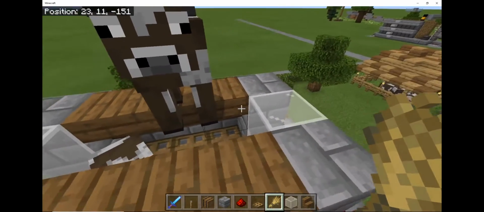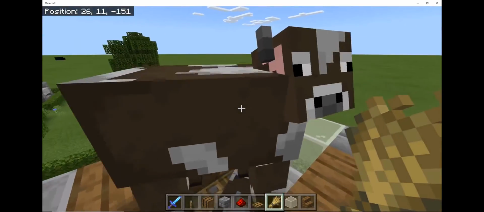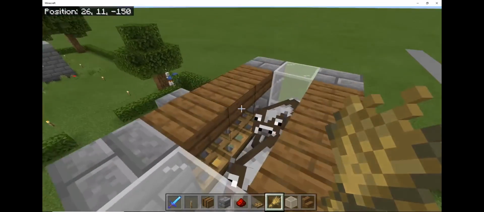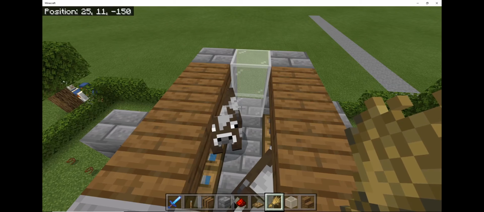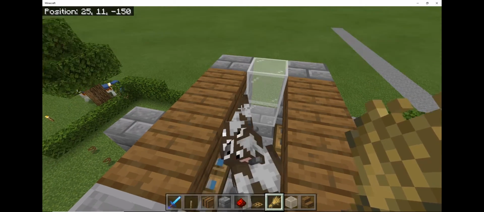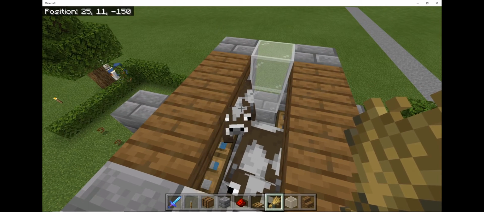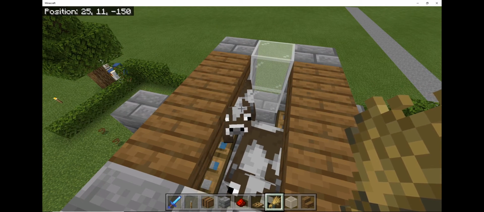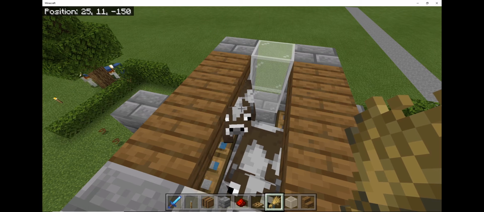Come on. Can be a bit fidgety at times, but you'll get them in as you saw before. There you go. And what you'll do at this point is just probably start breeding them up if you've only got 2. If you've got more, get them in there. Now's the time to do it because we'll seal this up so you'll never have to do this again. Another good tip is if you've got name tags, it doesn't hurt naming them either. It reduces the chance of them despawning.